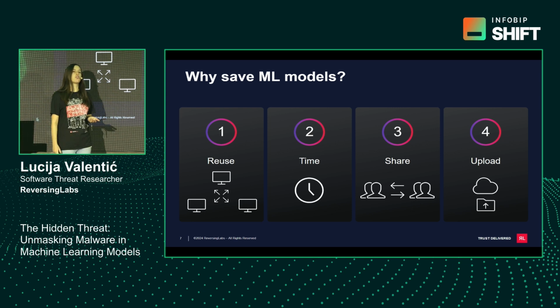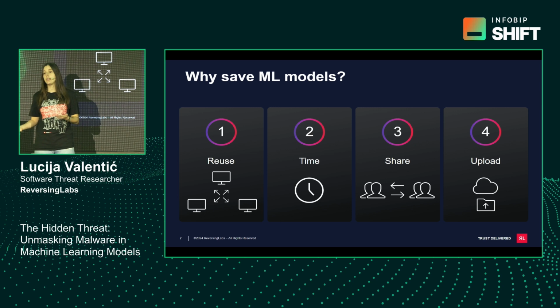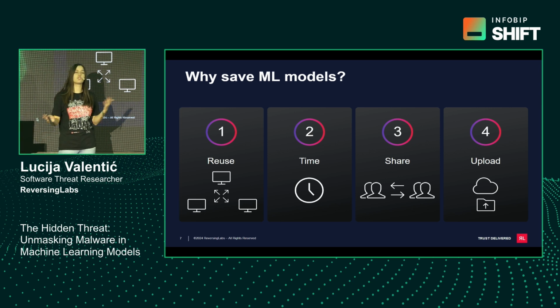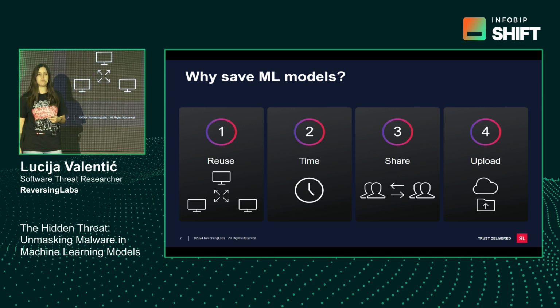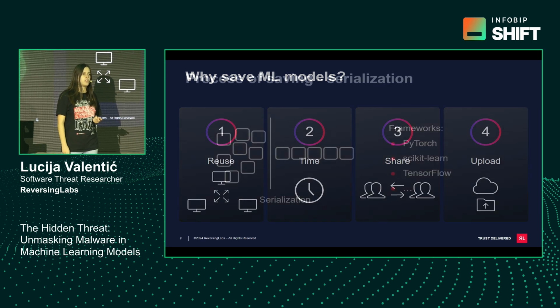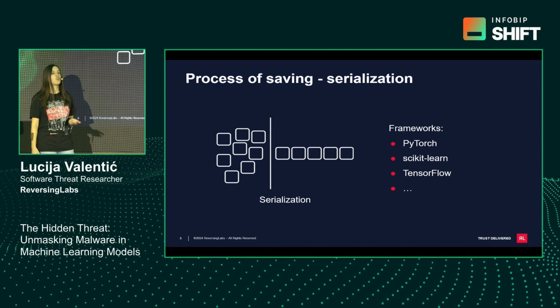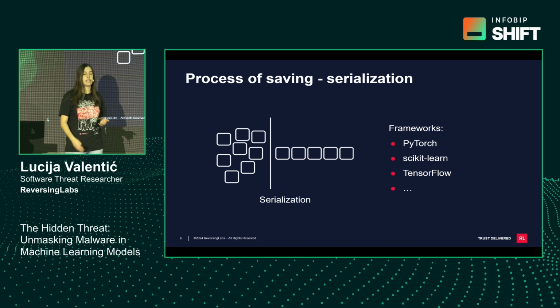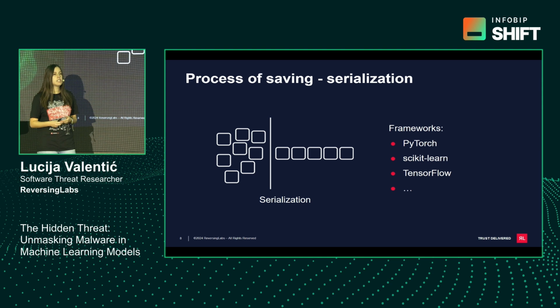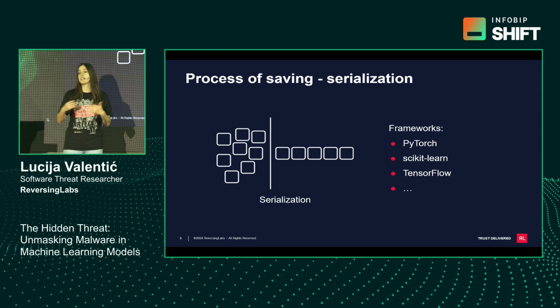You also maybe want to share your ML model with other people, maybe with your team members or collaborators. Maybe you want to offer your ML model to other people so they can include it in their own applications and services. So naturally, you upload it on Hugging Face, PyTorch Hub, and so on. You also maybe want to reuse an ML model on different environments and different platforms. So when saving an ML model, of course, you are using ML frameworks, like when doing things with ML models in general, because you're not going to write everything by yourself.